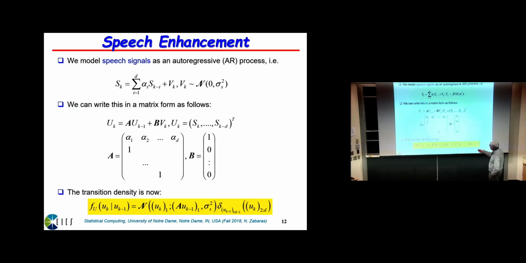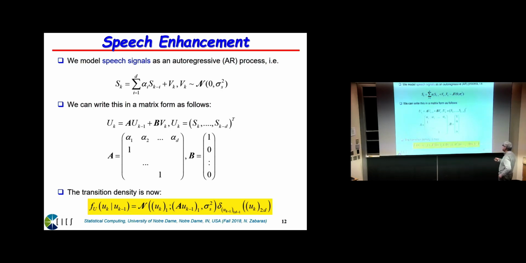Can you see this? The first row, right? The first element of u_k is going to be s_k. The first element of u_{k-1} is going to be s_{k-1}, s_{k-2}. And the other elements, for example in u_k, is going to be s_{k-1}. So that's why you have a 1 here, because s_{k-1} is going to be equal to s_{k-1} from there. Okay? So anyways, it's a little bit fancy to write the transition, the dynamics for this model.